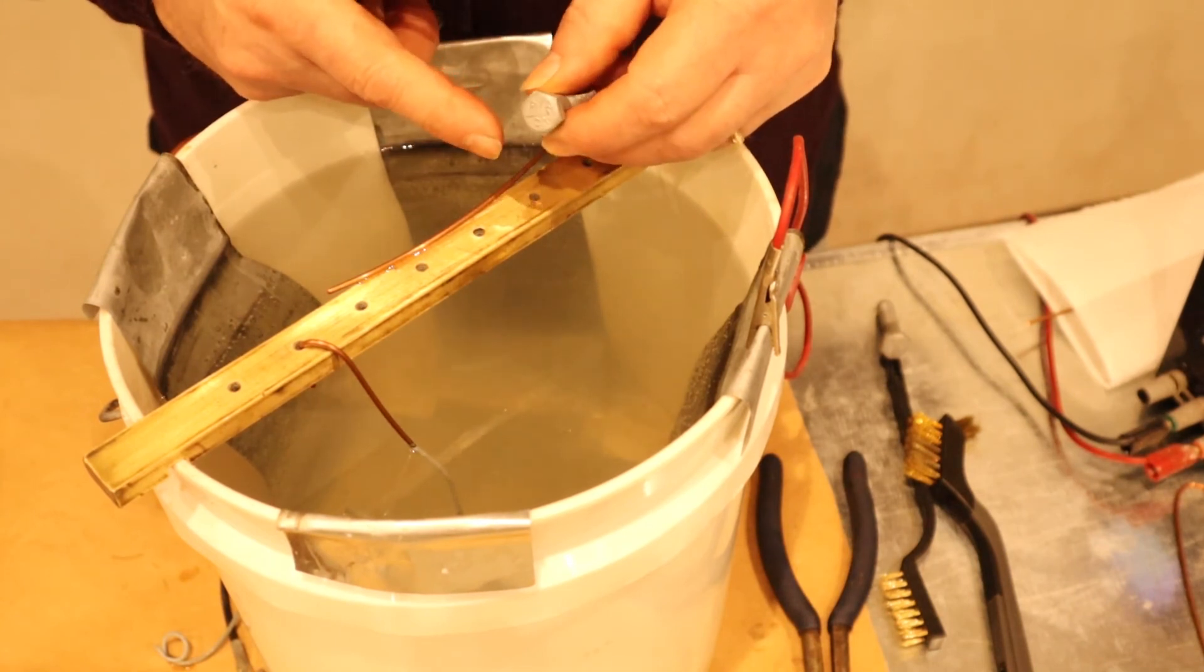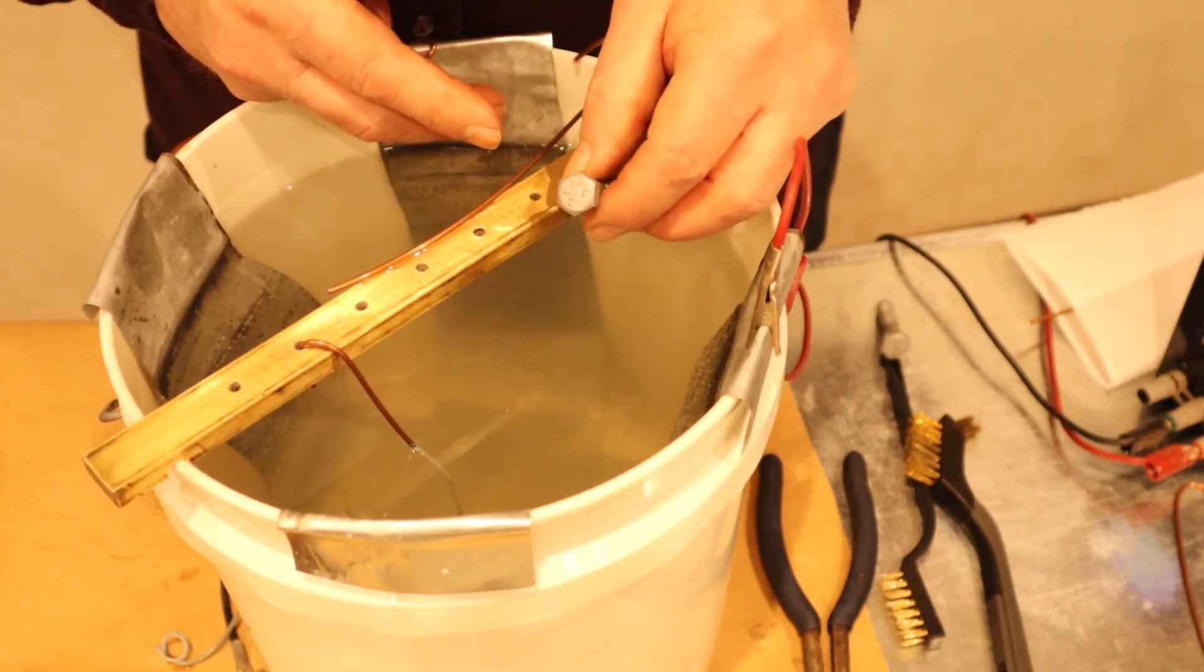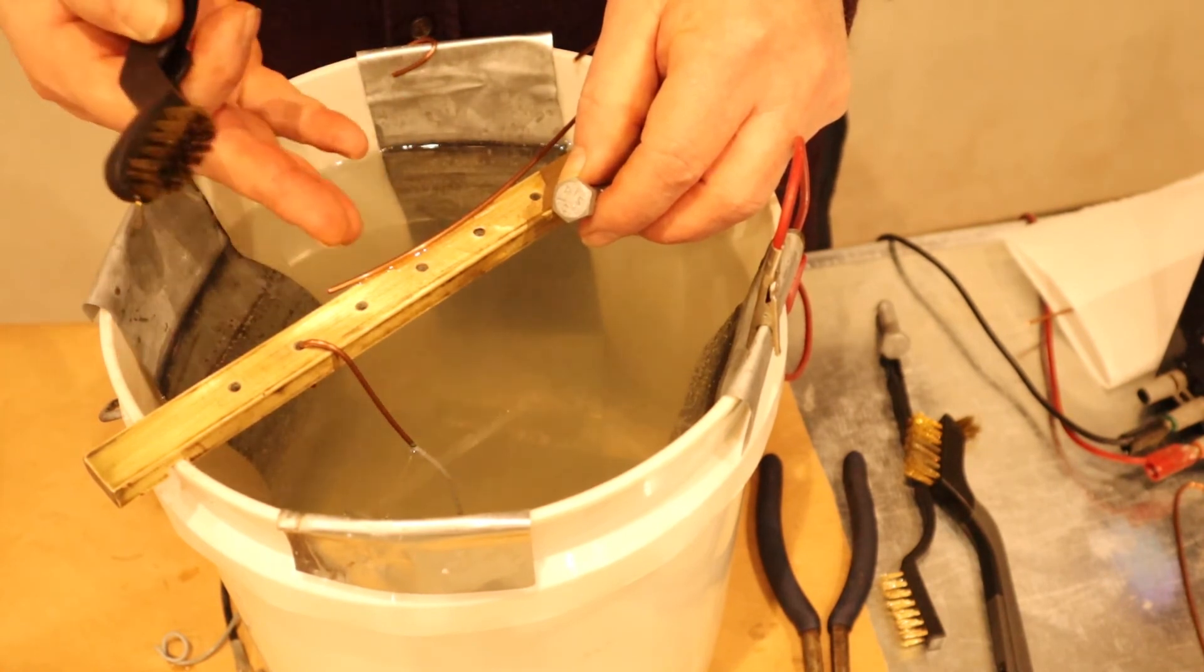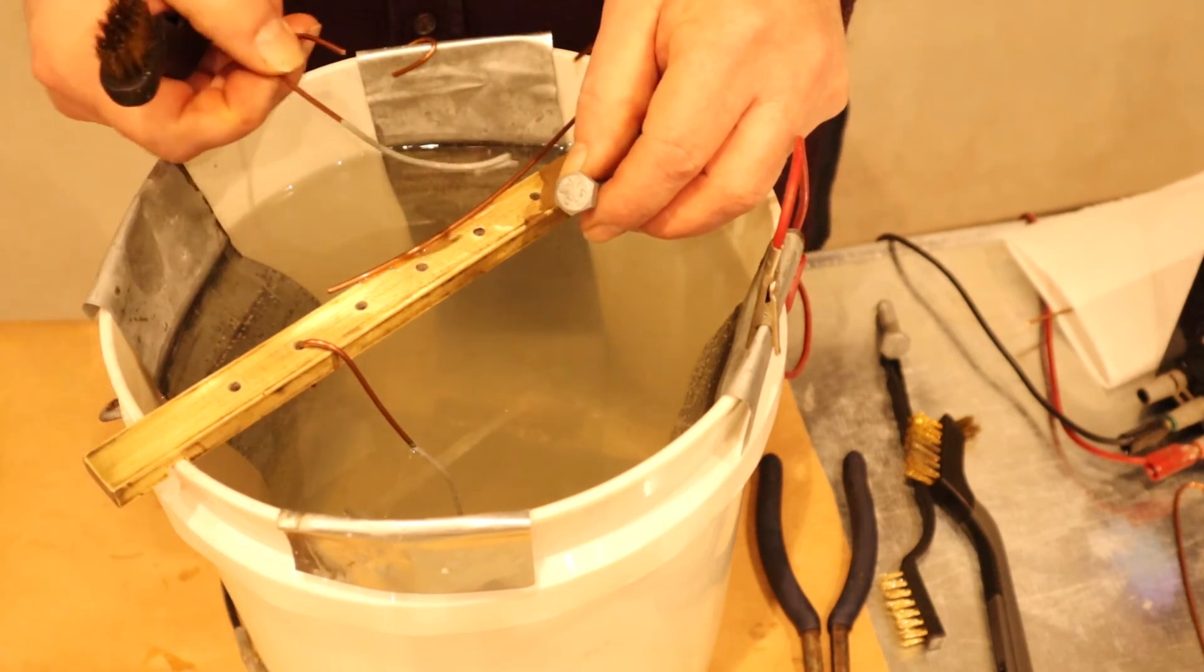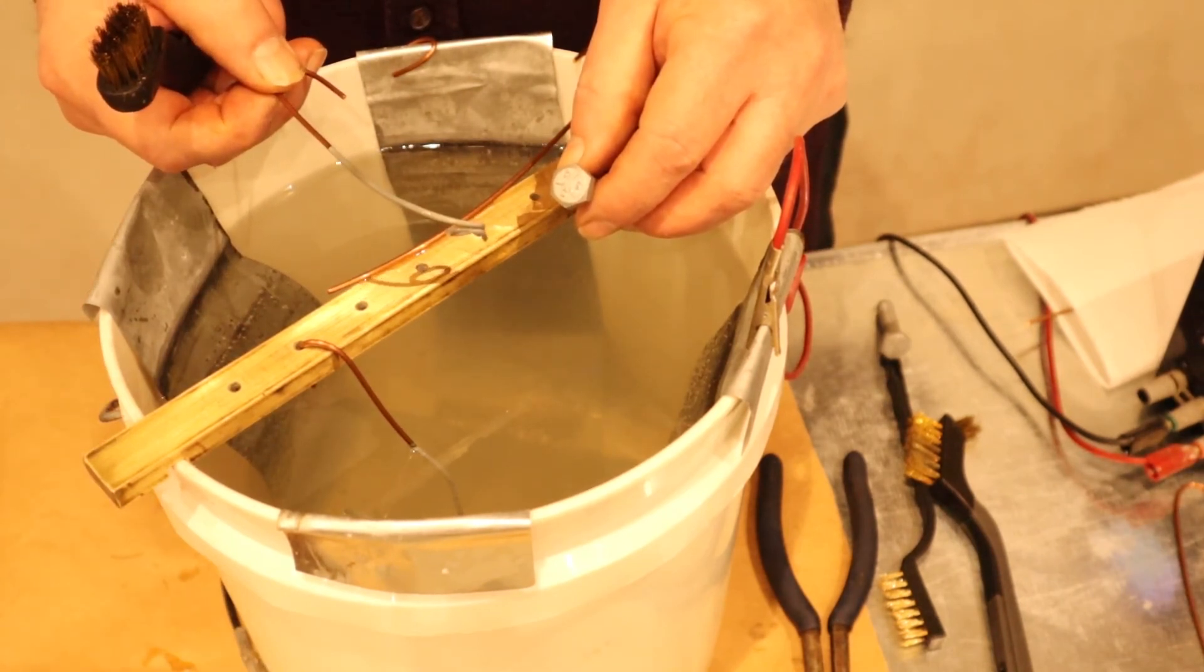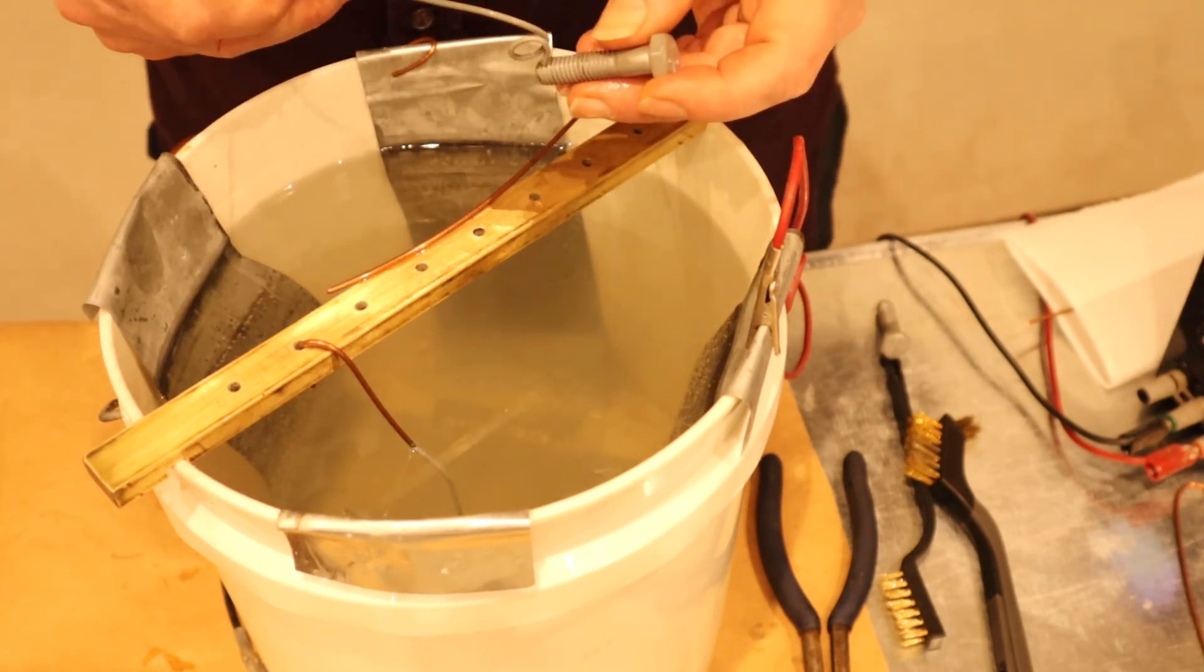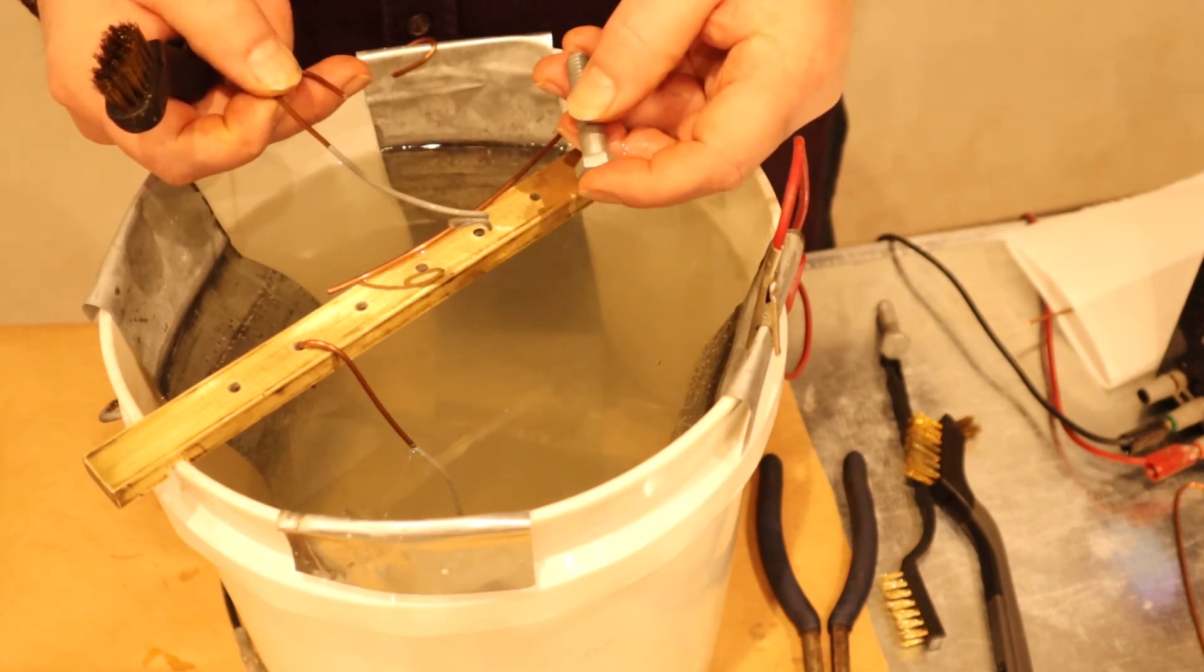Now you can see that the bolt is actually looking a little shiny. There's actually plating onto the bolt. Next, what we will do is clean everything up that's being plated, put the hangers back onto the bolts. What we might want to do is move the hangers a little bit so where it was not getting plated before it will now get plated this time, and we will repeat this.